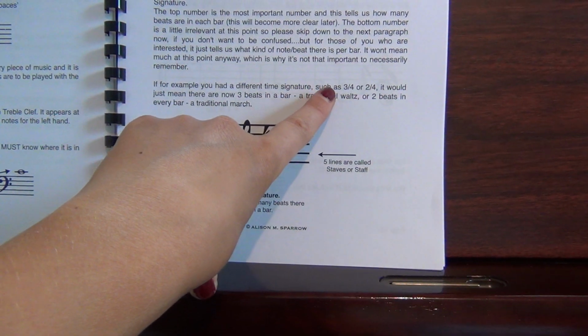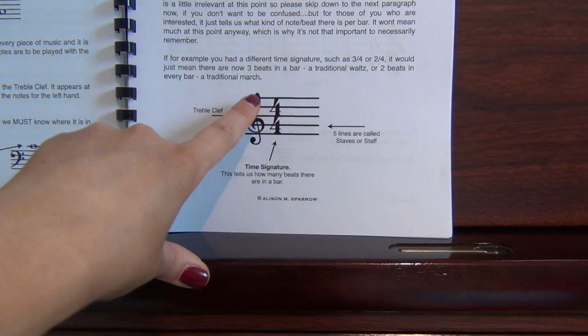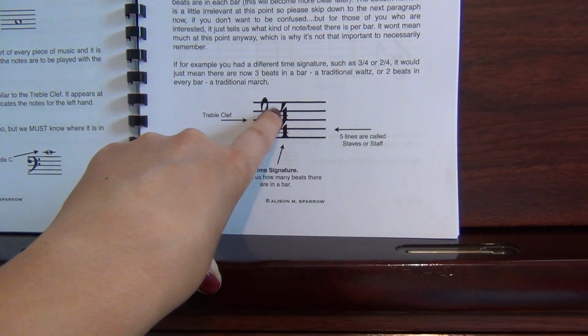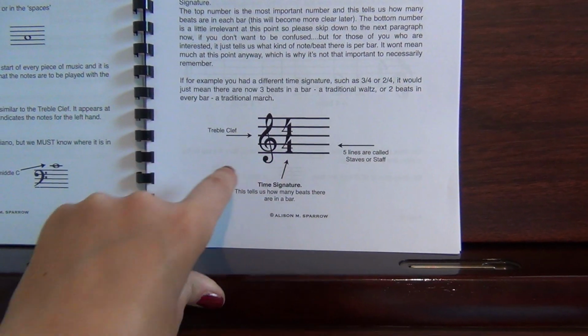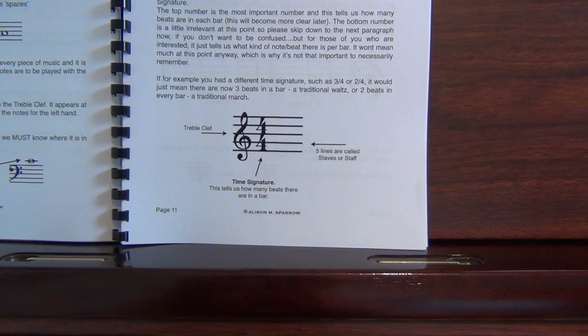If you had a different time signature, such as 3/4 or 2/4, it would just mean there are now 3 beats in a bar. So that number would be 3, the bottom number 4, or 2 and 4, for example. 3/4 would be a traditional waltz, 1 2 3, 1 2 3, and 2/4 would be like a traditional march, left right, left right.